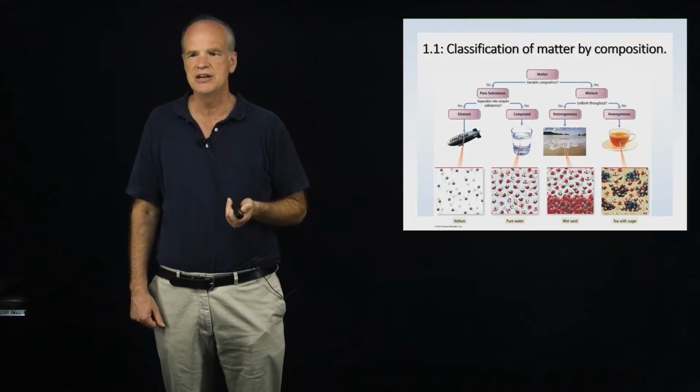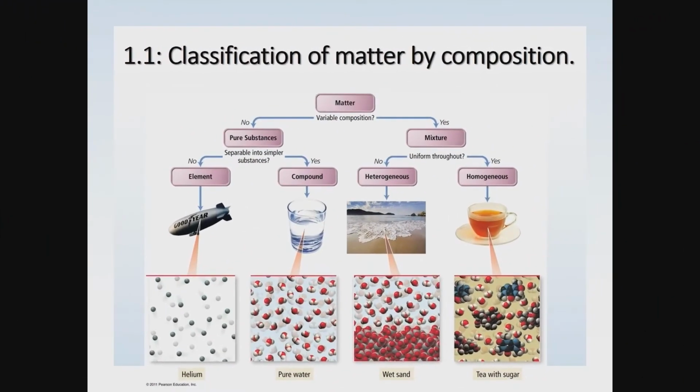Okay, so let's talk about subdividing matter in terms of its composition. What we have here is kind of a flow chart of how we do this subdivision of matter. You see matter on top, and in a way I'll describe in a bit, we can subdivide this matter into either a pure substance or a mixture. Now going to the left, you see pure substances can be one of two things. They could either be elements or they can be compounds. I'll talk a little bit more about mixtures later. Let's just focus on pure substances now.